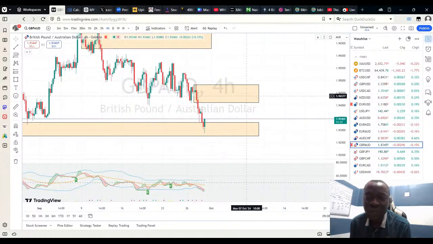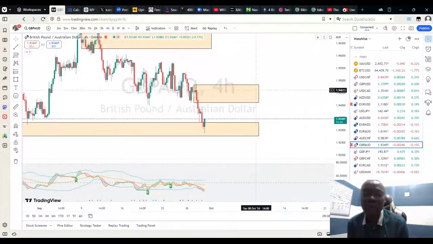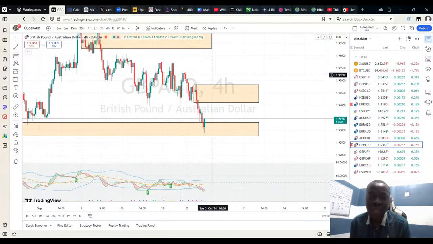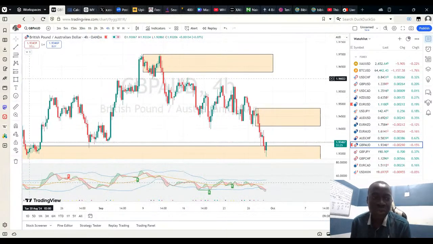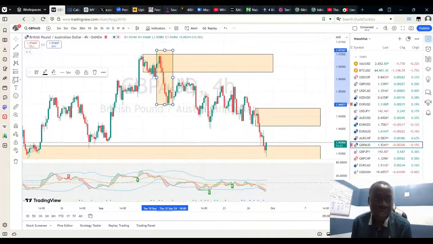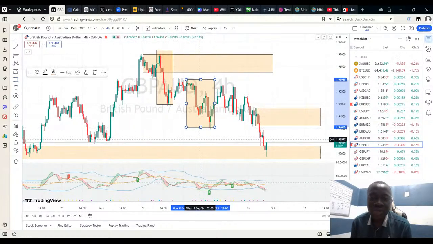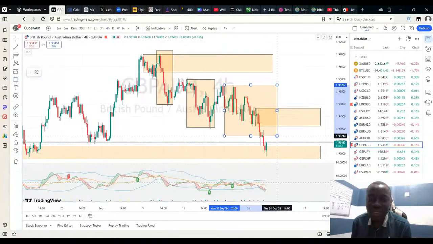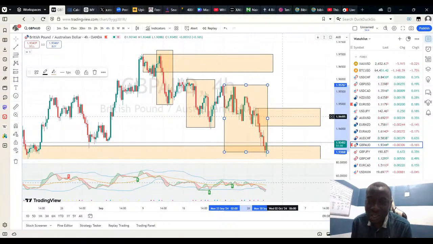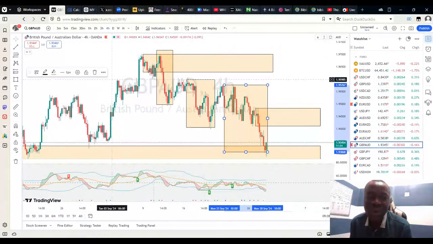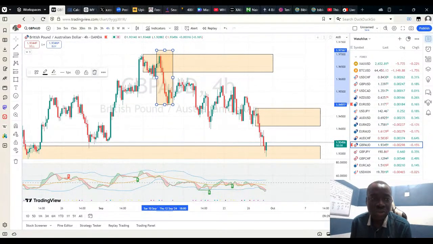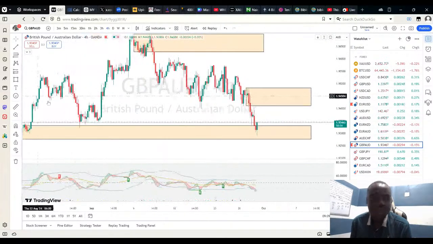From the price of 1.9450 or 1.9500, look for a sell setup. If they give you a nice sell setup, you can definitely sell from there. That means this push down that they are creating here, all this push down that you are seeing here, means that if they get to that 1.9400 or 1.9495, which is this region, they still want to push downward. But if they don't want to push downward, if they break it, they will retest it, then our buy will continue on GBP AUD. So that is my expectation on GBP AUD this week. So far, so good.